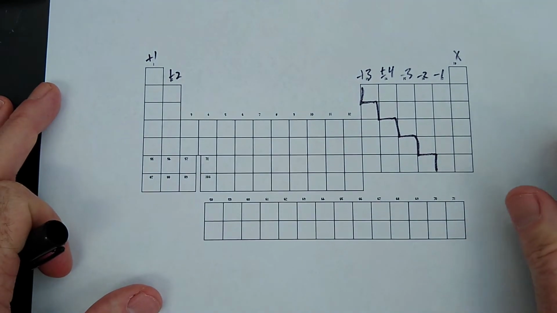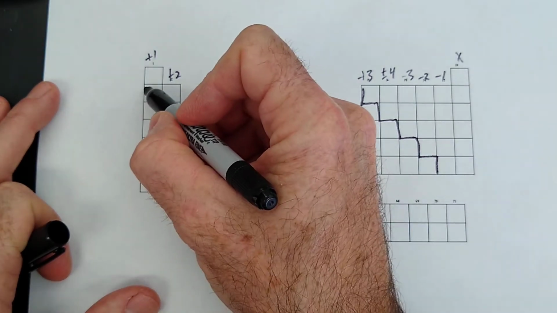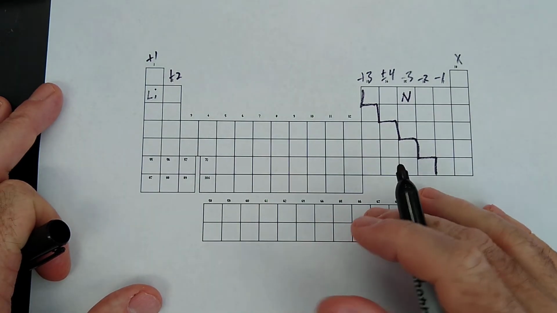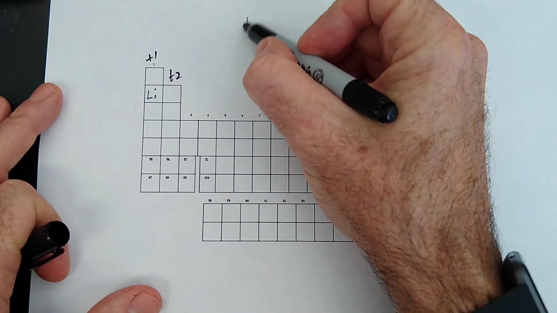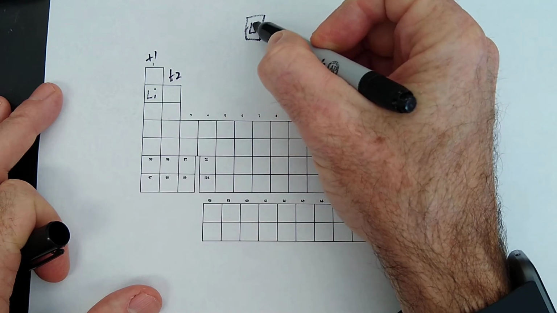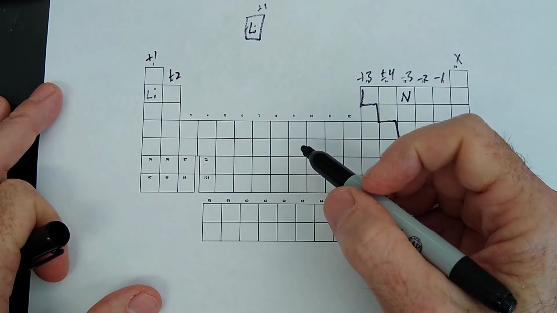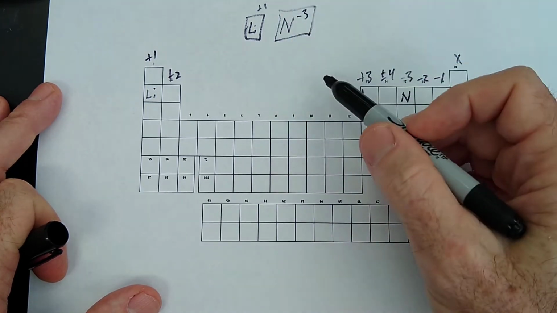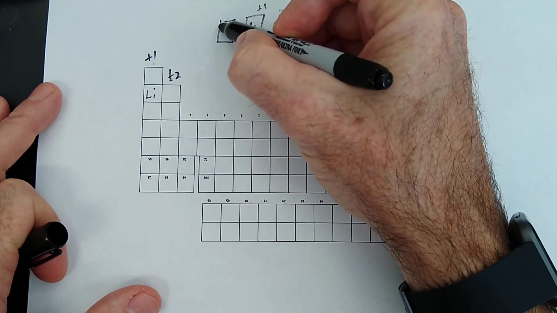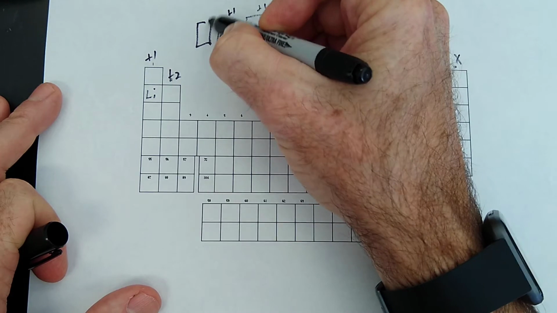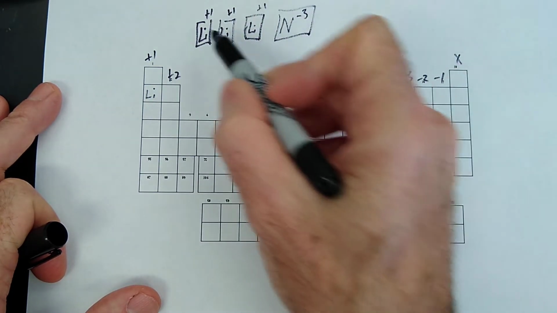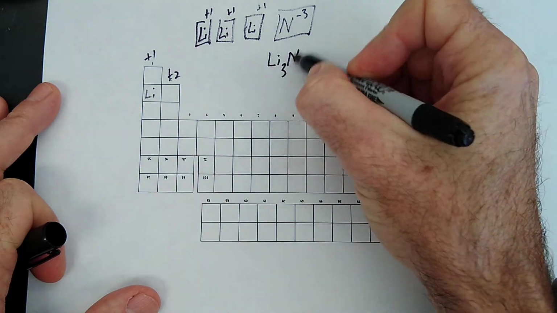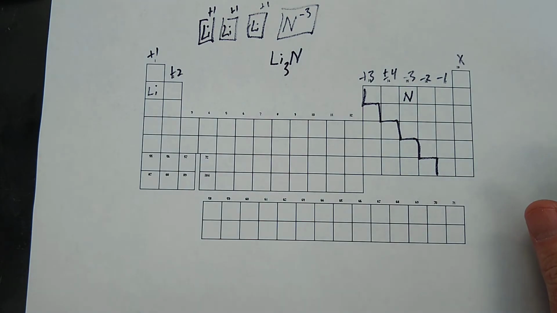And I said, this is a review of yesterday, hey, what if you had to write a formula for lithium and nitrogen? Then you would say, okay, I'm going to draw some cards. I'm going to say lithium, that's +1, and nitrogen, that's a -3 card. So I'm going to need 3 lithium cards. That's the only way to even this whole thing out. And the formula would be Li3N.